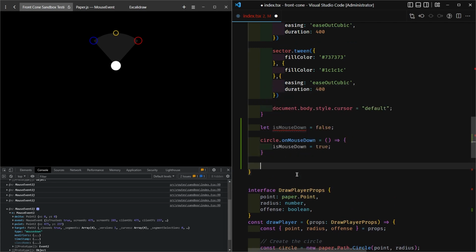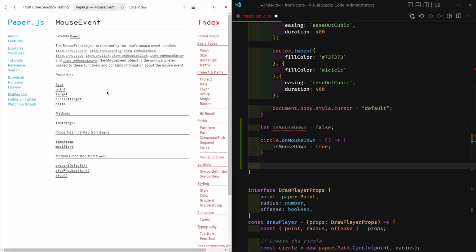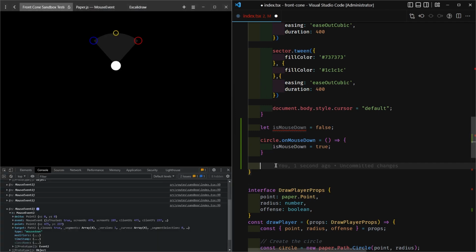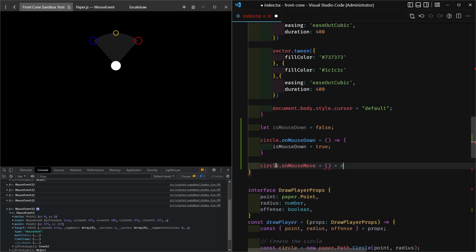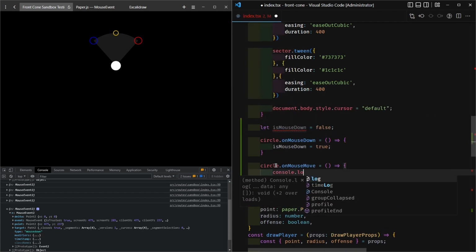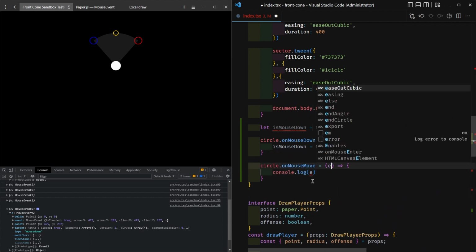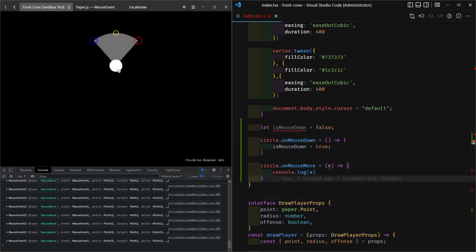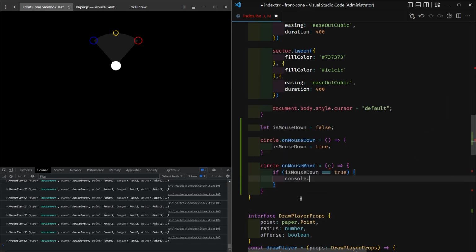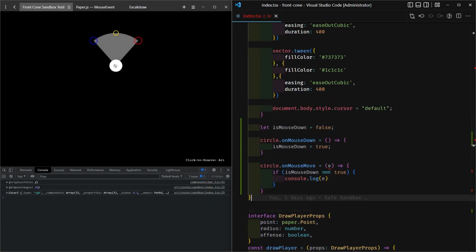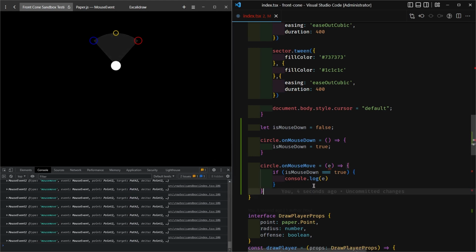Let's see what other mouse events are there. On mouse move. Log e just when that happens. So it's moving, but our mouse is down. So if isMouseDown is true, log e. Now we have move.